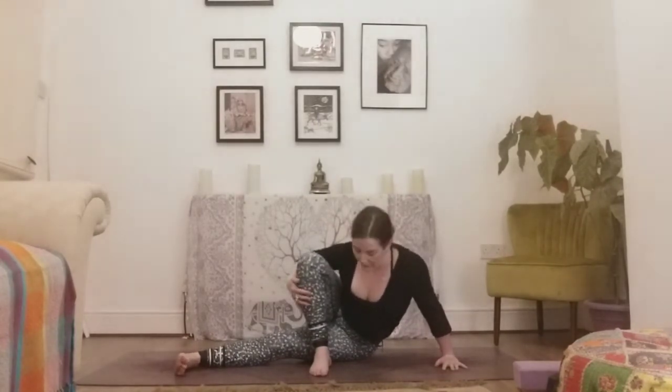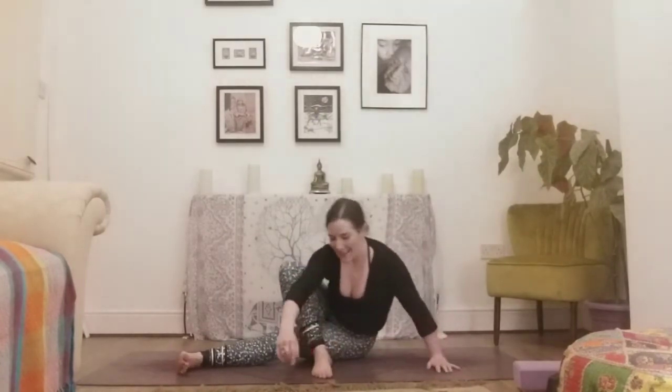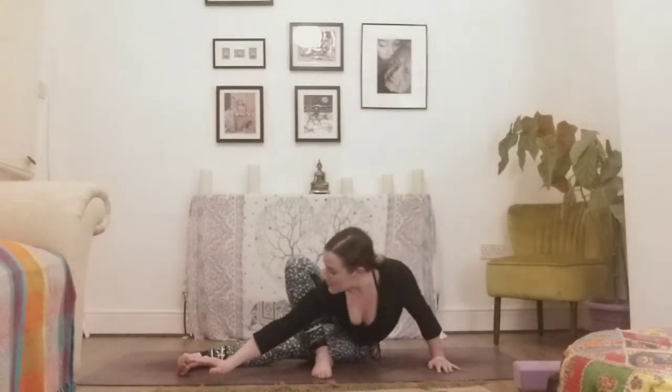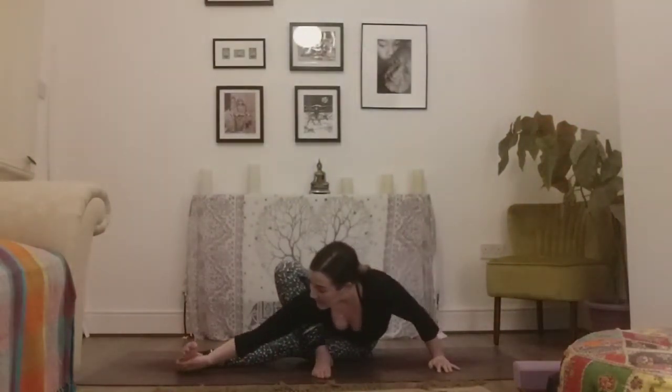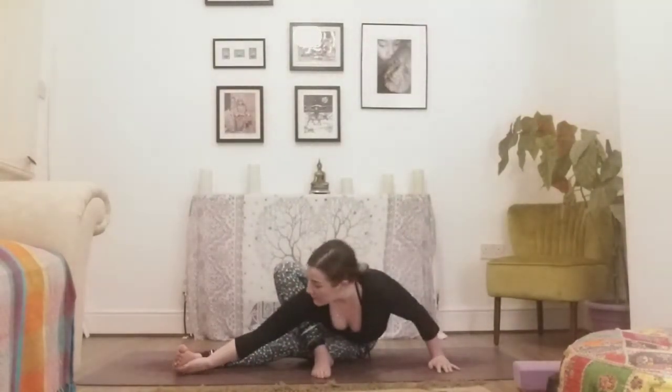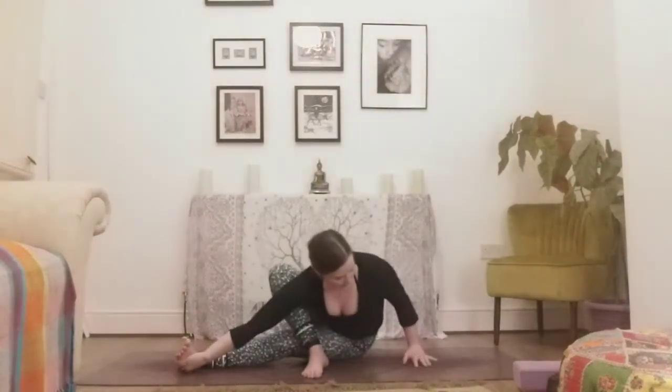Having a little rest here if you'd like, or you can have a little play with coming into baby grasshopper. So keeping this right foot where it is, rooting down into the foot, into the mat, deep bend into the right knee, and then the right arm is sweeping in front of this right leg. So we're looking to grab the little toe side of the left foot.